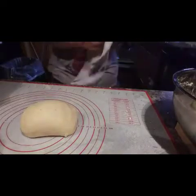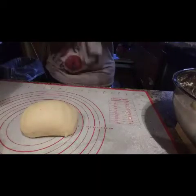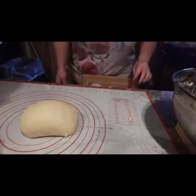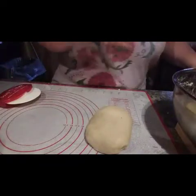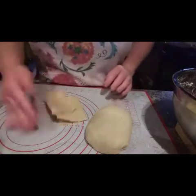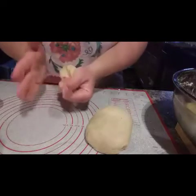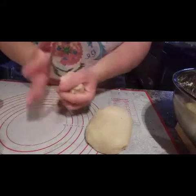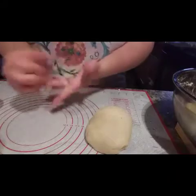You can feel the crazy texture from the xanthan gum kicking in. And while that's resting, I will go get my pizza cutter. And we'll just let this rest for a minute. And we're going to bring the cold stuff over here. So this stuff is really cute. I already did it. And see, it's been refrigerated and it heated up. I'm able to smush it, form it just like a dough. So if you guys want to leave this overnight, go ahead. You know, it works in the refrigerator just right.